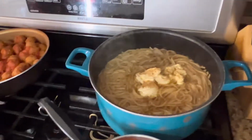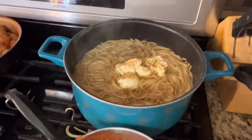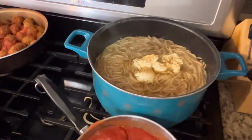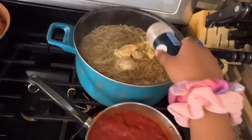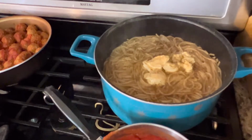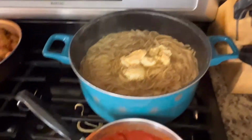And we're not going to be adding the noodles to the meat. We're going to do it separately. So remember, the garlic doesn't have a lid, so be careful with that one. So people will just get their own noodles, and then they'll get their own meatballs. Now we got to mix it up.